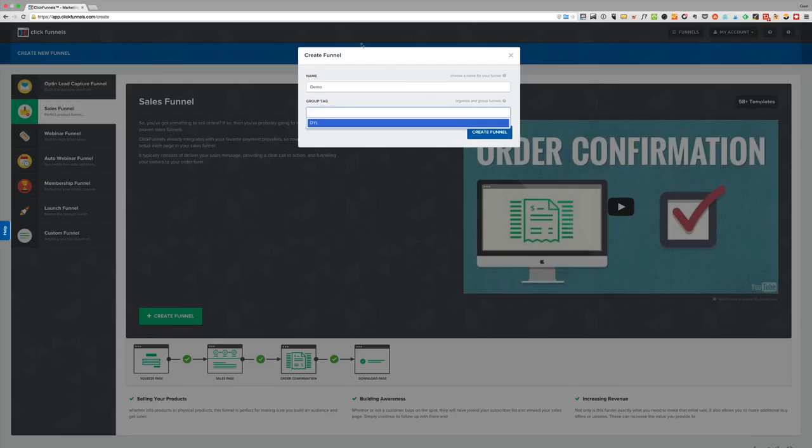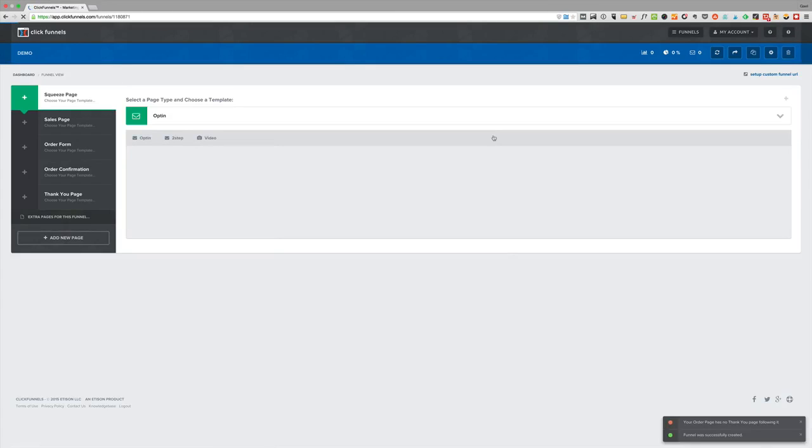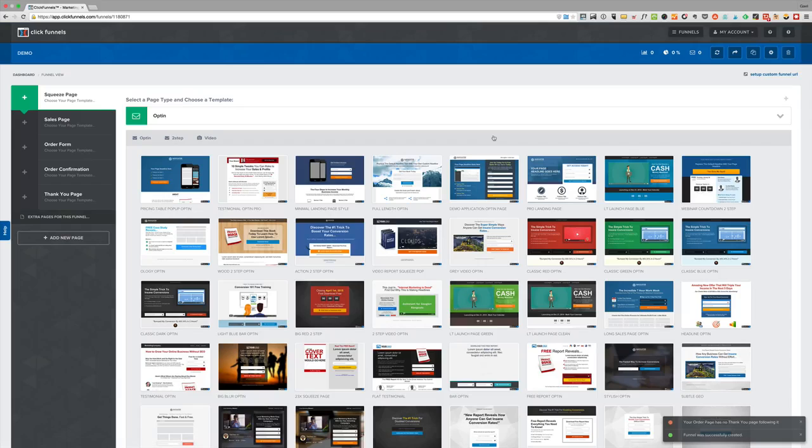I'm not gonna do it in that case, so I'm just gonna create my funnel, and you'll see that a lot of things are built right off the bat when you pick one of these funnels, so that's very good. Another thing I didn't highlight earlier is you can actually create custom funnels where you can put pages one after the other the way you want.